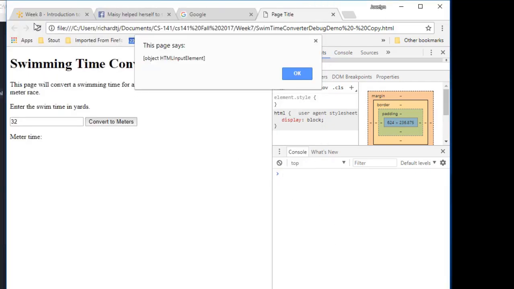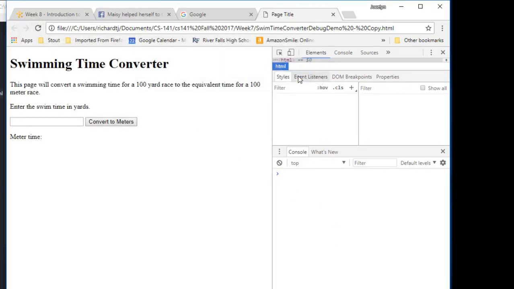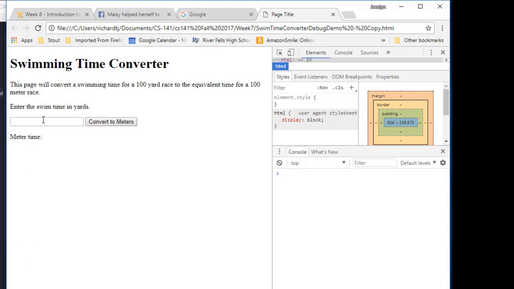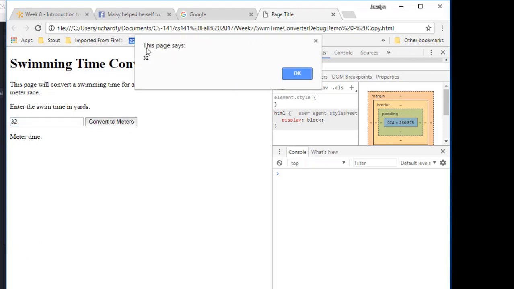So let's save that and refresh. Now when we convert, okay, so we're getting our 32, and that is our 32. Okay, so we know we're getting the input number, and that's not a problem.